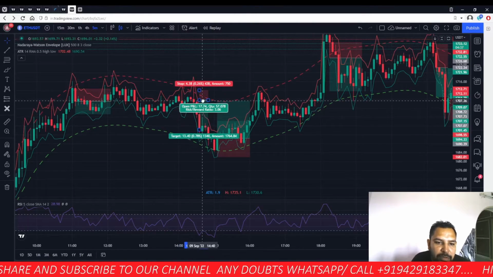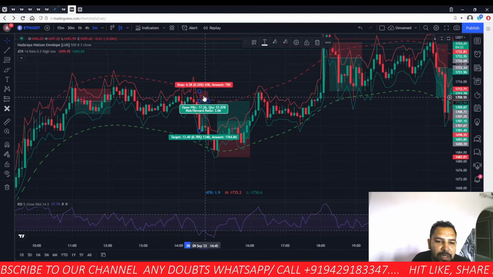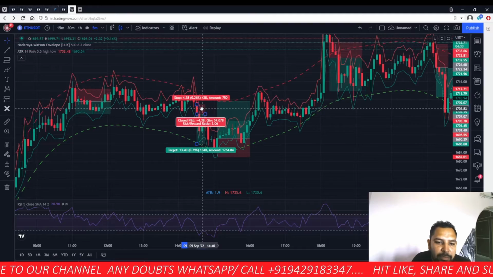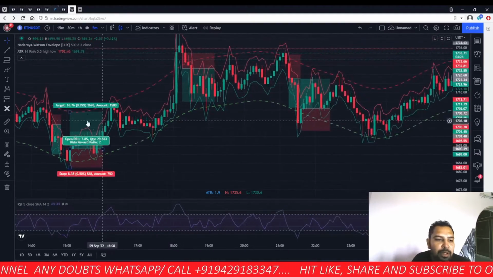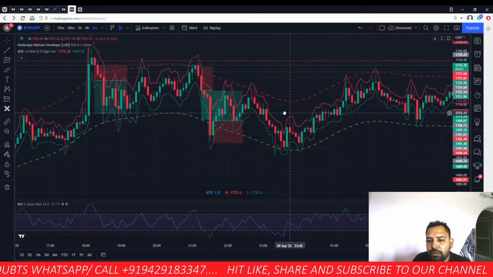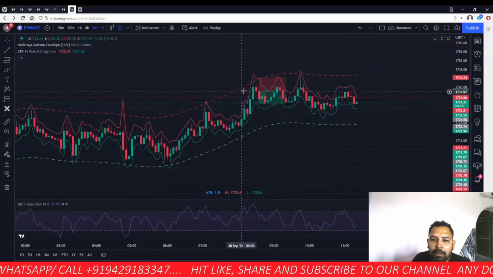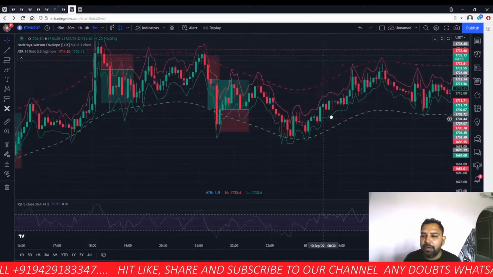Okay, so here actually this line is wrong. We have to enter for a specific short position here. It has already broken, and from the next candle closing we have to enter from here, and it's a 1:3 ratio. Okay, fine. So this is 1:2, 1:2, 1:1.3, 1:1. Okay, so you can take the specific trade accordingly.